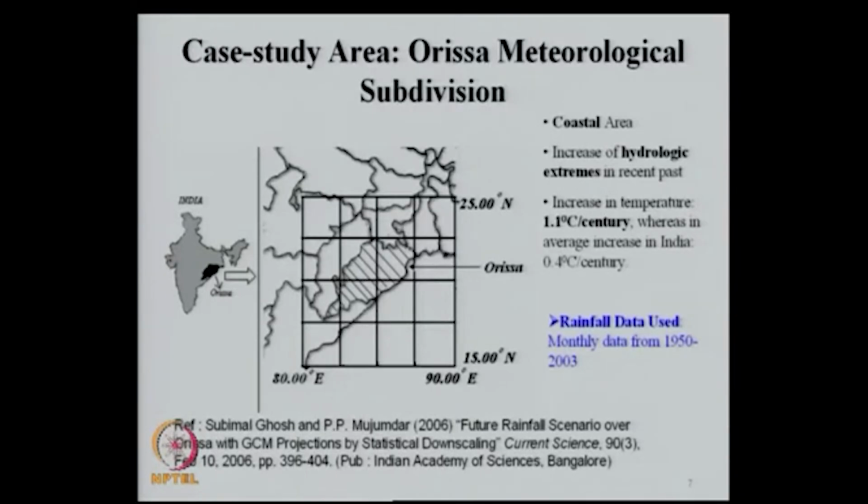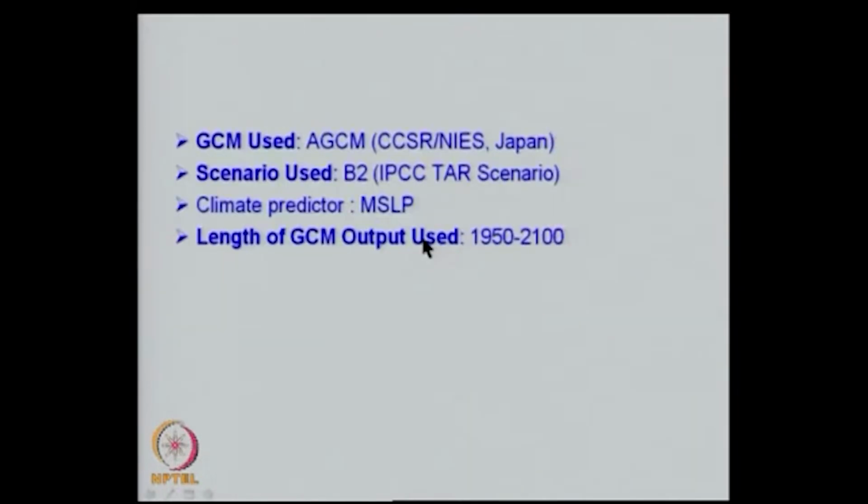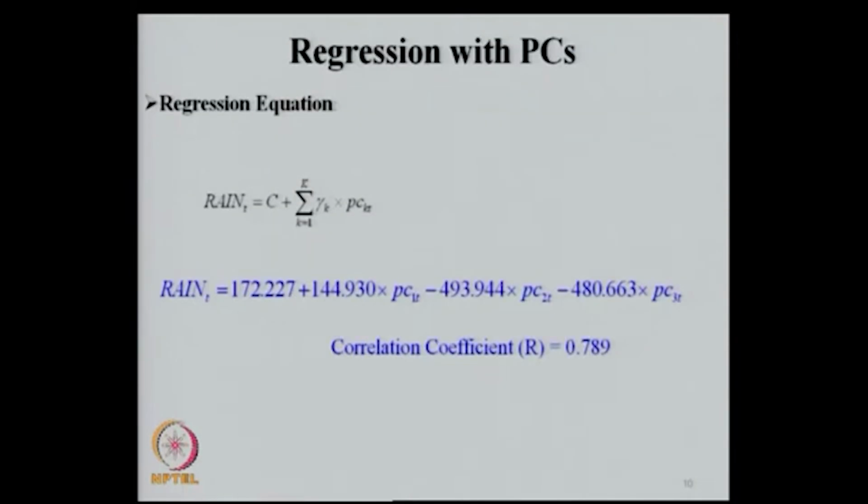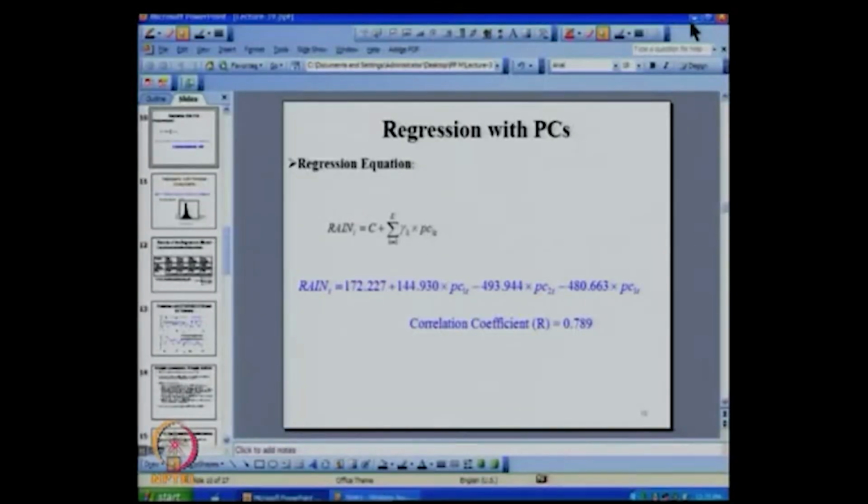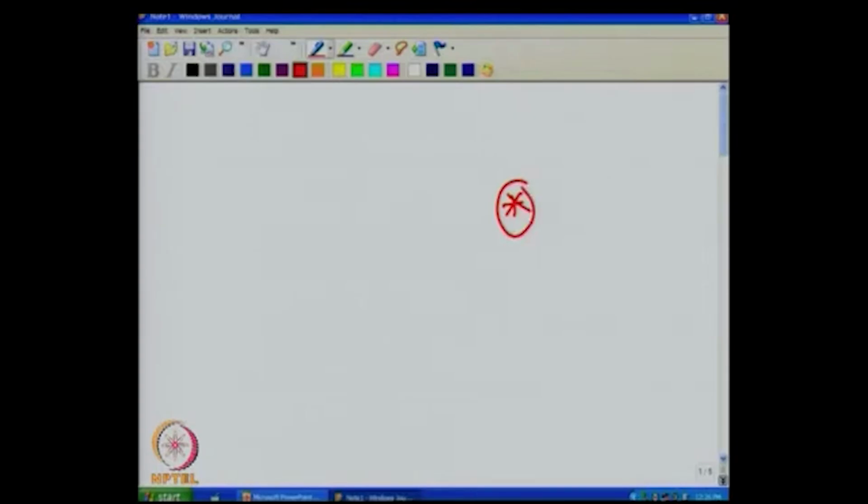In fact, there is a slight subtlety here. As I mentioned, we may use reanalysis data, typically the NCEP and NCAR reanalysis data. In most cases, let us say this is the GCM grid point, and your NCEP grid point may be somewhere here.